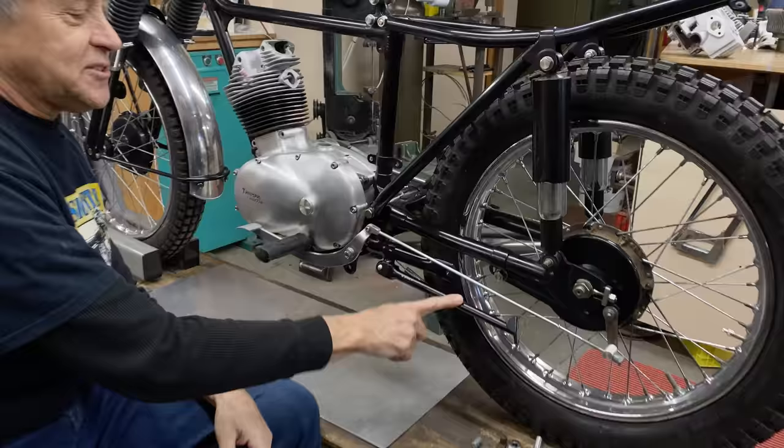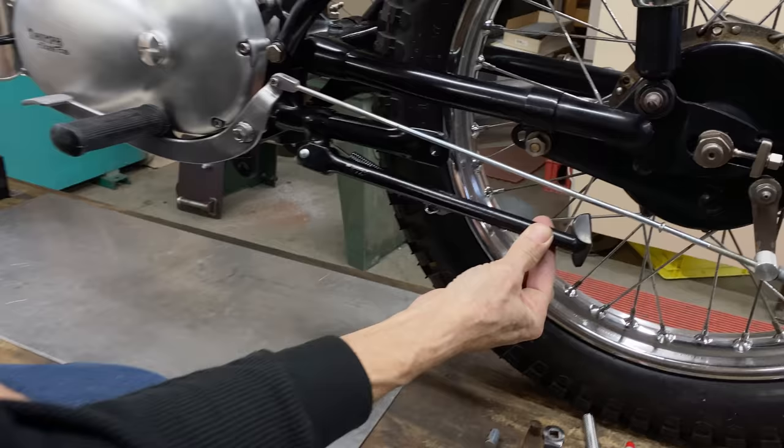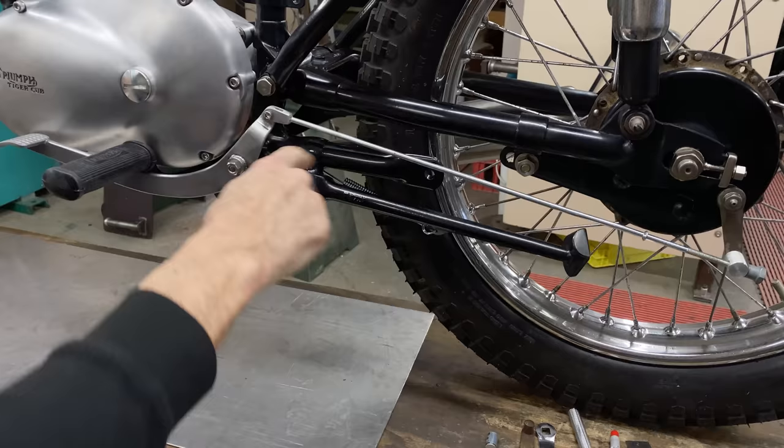I also got the side stand mounted. And that turned out quite nice. Look at this. There's almost zero slop. I use chain lube. I use Loctite on the thread. And then when it was assembled, I gave it a shot of chain lube because that goes right in.